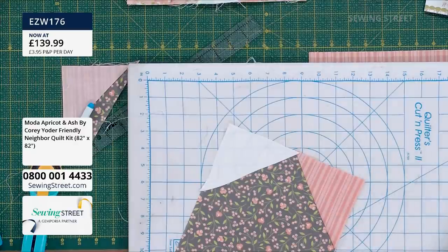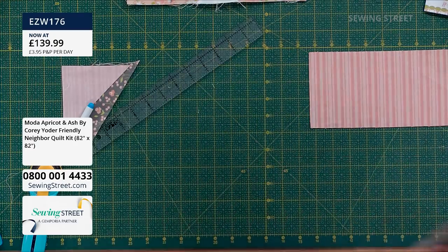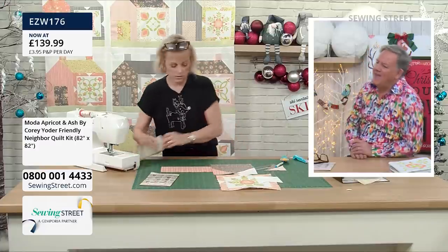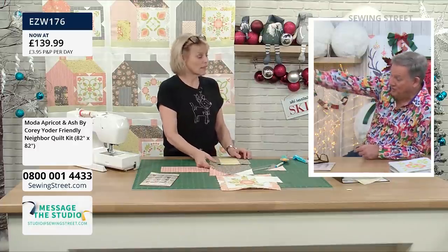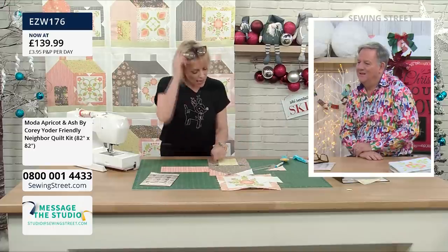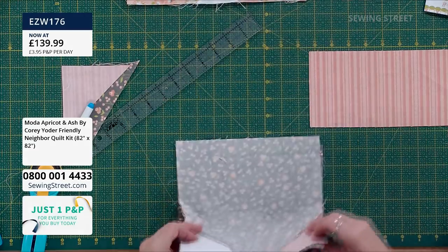So we've now created our roof, and we've got it a quarter of an inch down, so that when we sew across, our little house is coming together. You see, that's the size the house normally is. That's what I thought these were going to be, but of course you've got the whole downstairs. As I started cutting out, I thought this is going to be massive. Because I've gauged it right on the machine, this fits exactly. So I just put the two pieces together.